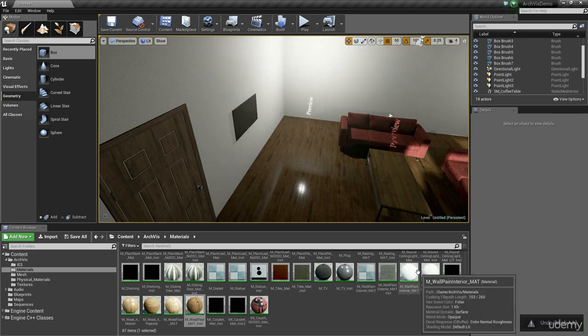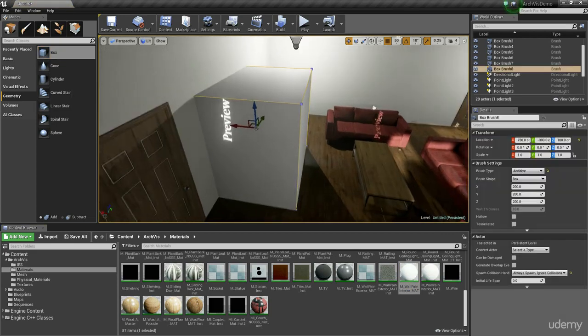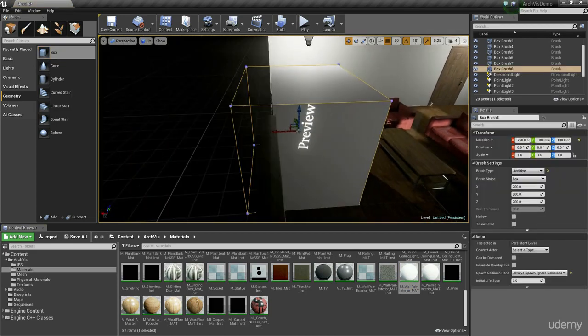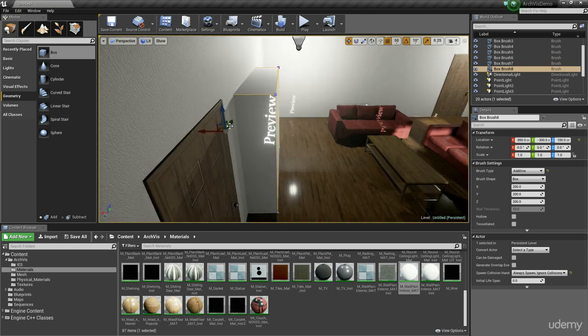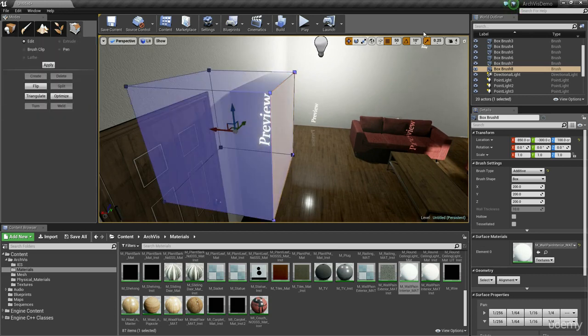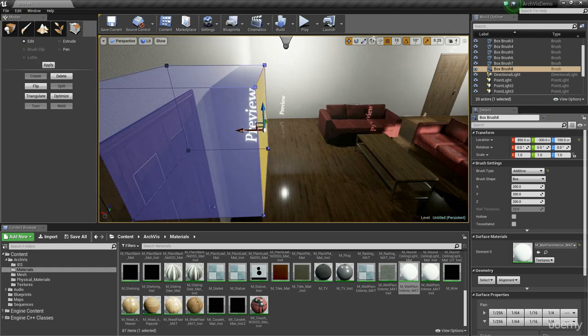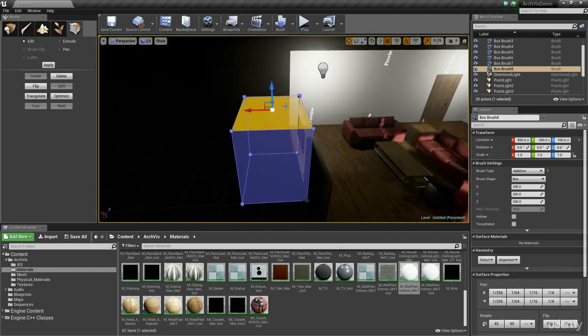I kind of don't want that. I'm going to set it to be the pane interior instead, and I'm going to go ahead and drop this in, at which point I'm going to start working out how best to have this fitted. My gut says something that's very nice and snug against the wall, probably even more snug than what I'm seeing right there. I'm going to go to a 10 centimeter snapped grid, and I'm just going to pull this in until we're about 20 centimeters from the wall itself.